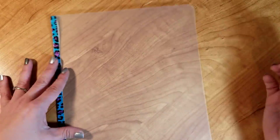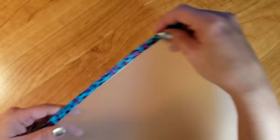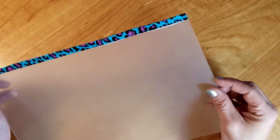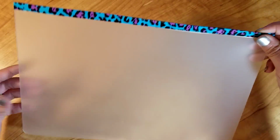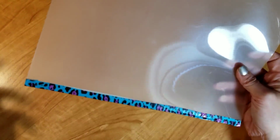So what I did was I stuck it in my coloring books. I bought several and I stuck them in different size coloring books and kind of trimmed them to fit. And then this is just washi tape around the edge because when you cut these, the edges get kind of sharp. So I just stuck some washi tape around the cut edge so it would not cut me. So this is my 10th item. I wouldn't be able to color without this, so I would have to bring it.